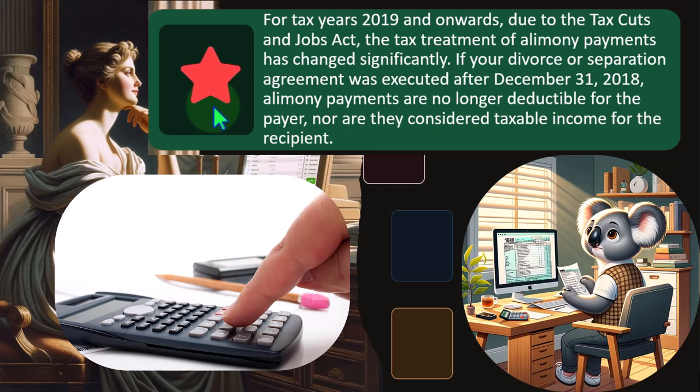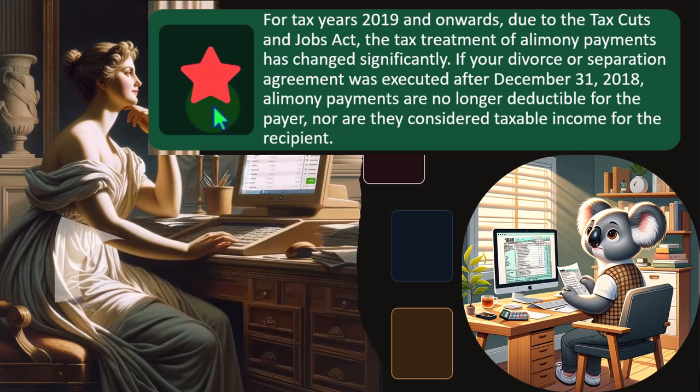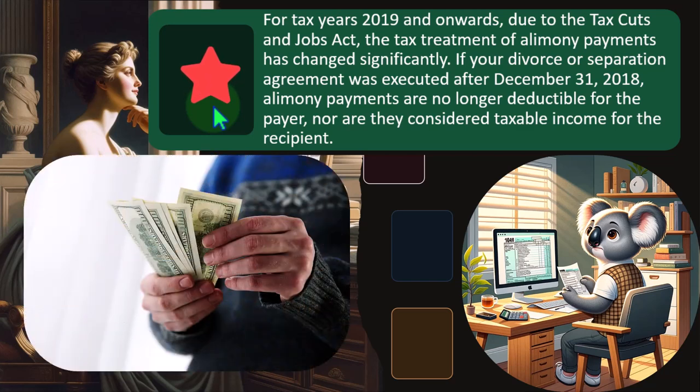This is most clearly seen in an employer-employee situation: if the employer wants the deduction for wages paid, they have to report the employee via a W-2 — not just to the employee but also to the IRS — and withhold taxes paid to the government on the employee's behalf. Not all systems are that stringent; with a 1099 situation you don't have to do withholdings, but you're still telling the IRS the income earned by someone else in order to facilitate the deduction.